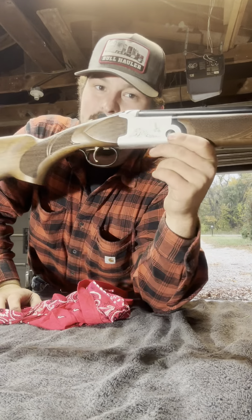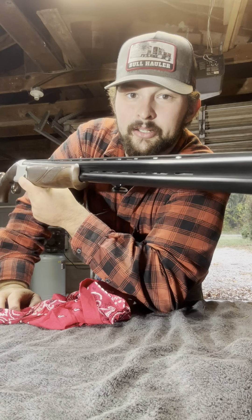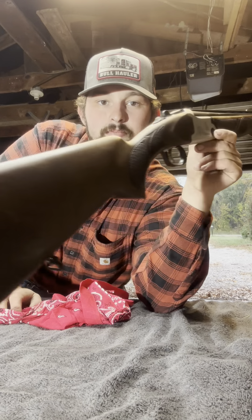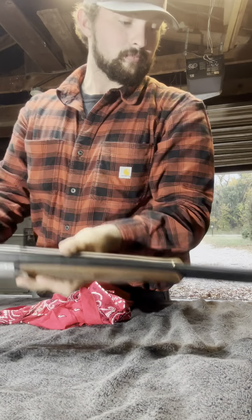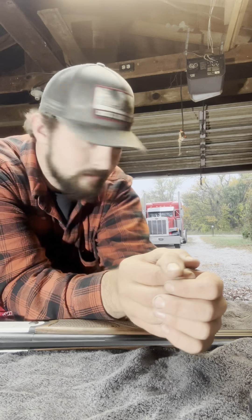Seven out of ten — I'll be keeping this one. A lot of these I buy and turn around and take back to my buddy that owns the gun store and sell or trade them in. That is a pretty shotgun. Let me know what you guys want to do next. If you're here from TikTok, you guys know me. I had a YouTube channel, deleted it, had another one, deleted it — it was all farming, hunting, guns, bows, recurves. We're going to have to work on our lighting a little bit here in the studio, which is my garage. Join the NRA to protect our rights — and just remember, boys, the feds fired first.